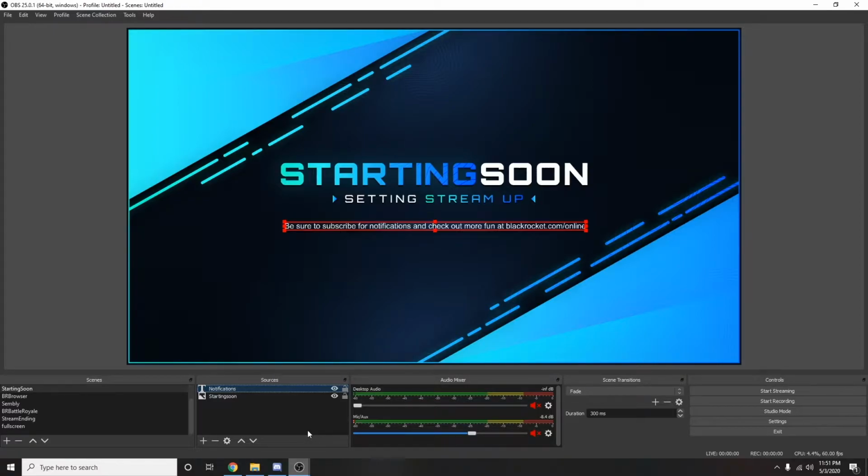Now, the most important thing about this scene is that you aren't able to hear anything. You're not able to hear my voice, and you're not able to hear my desktop audio. As you can see, desktop audio and mic/aux are the only things in the audio mixer, and they are both muted. The reason for that is that when we have the starting soon screen up, it acts as a buffer between when we start the stream and when I start talking.